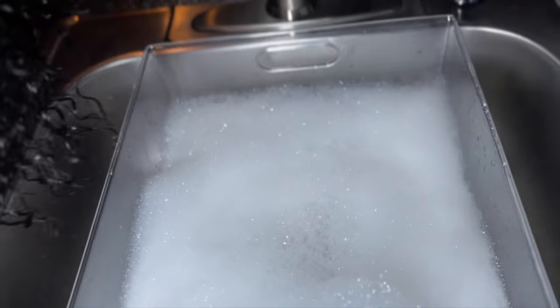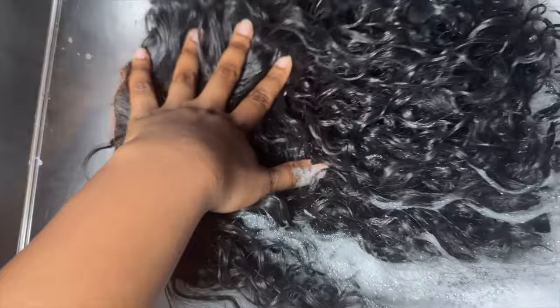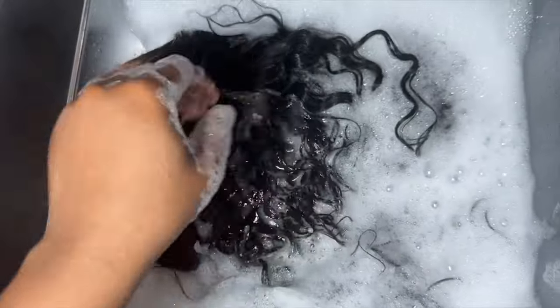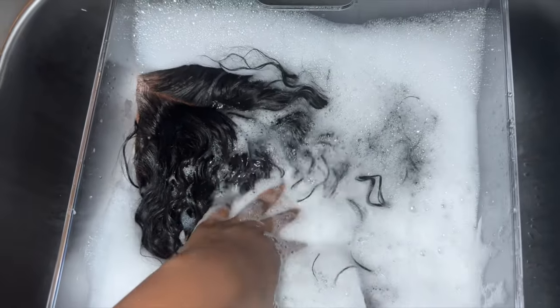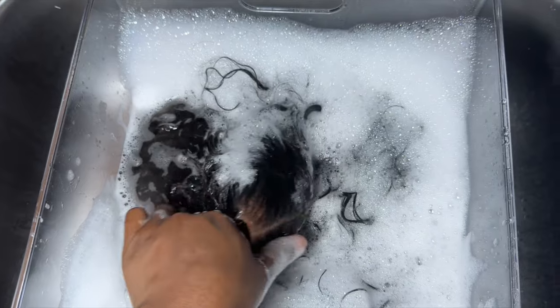All right, so now you just want to gently place that wig in there. Okay, again, you are not using a brush or comb throughout this whole process. So you're going to go ahead and submerge that wig into your basin. And again, less is more. That's why I only did 1 cap full. So we're going to go ahead and sit that in, and we are going to dip.